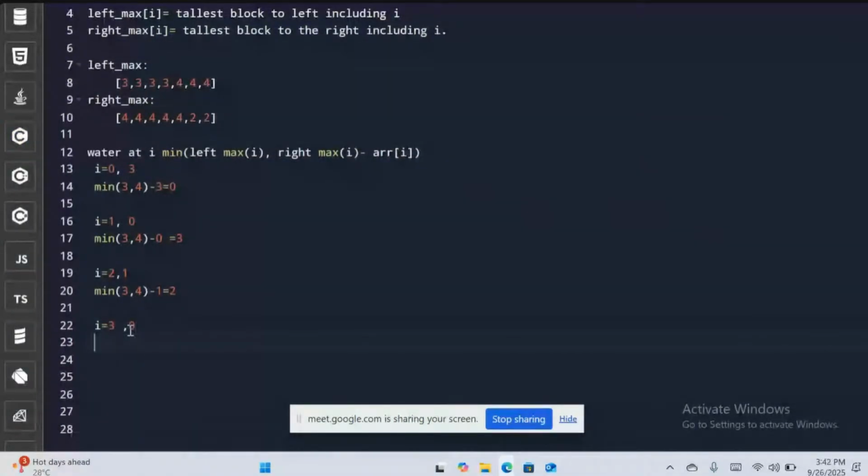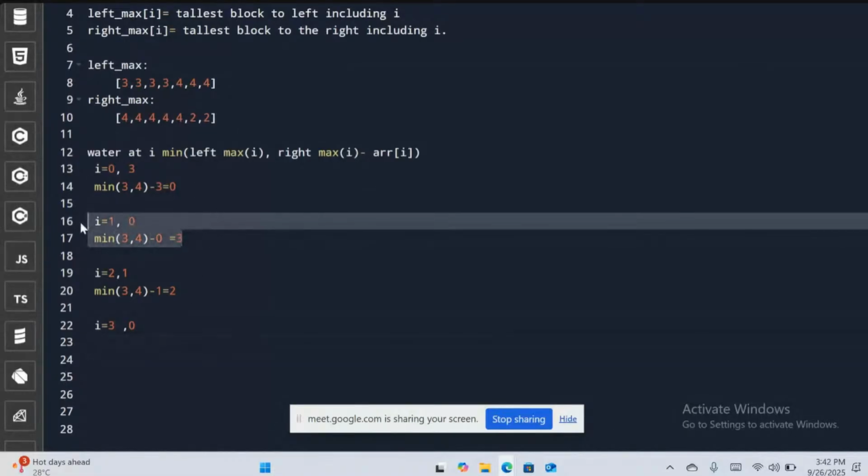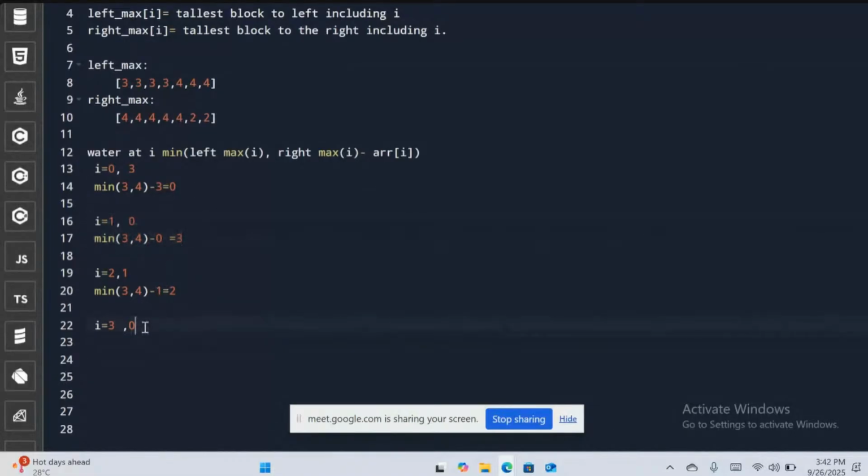Okay, for the same. Again, when I value is 3, I'll get the output as 3 again. So same as I value 1. Here also I'll get 3. So repeat this for all the I values up to I6.